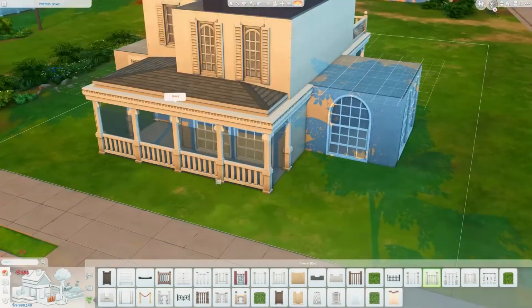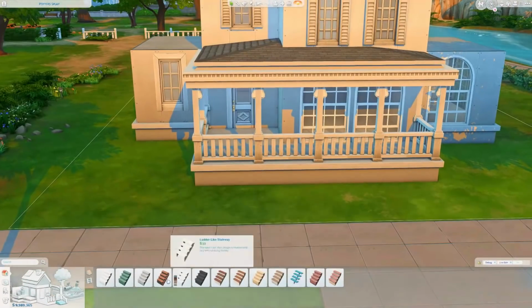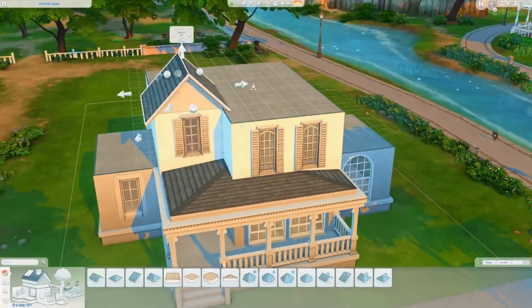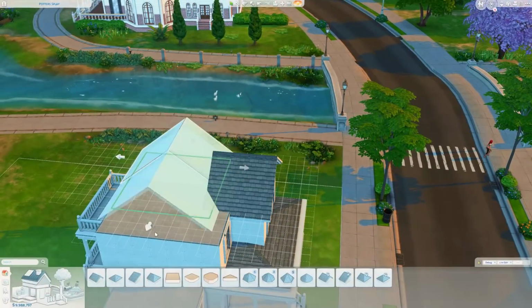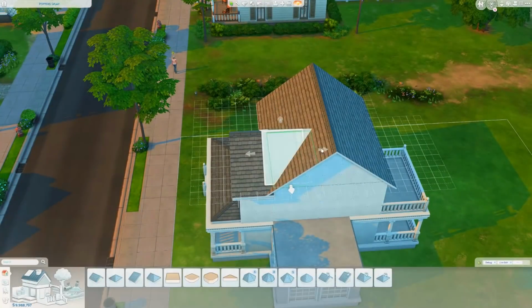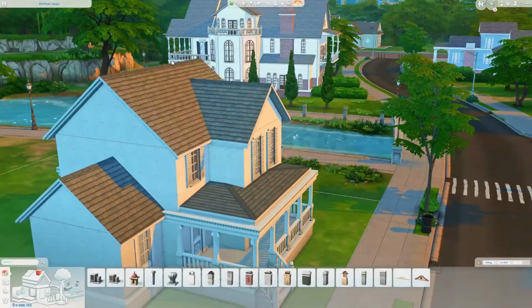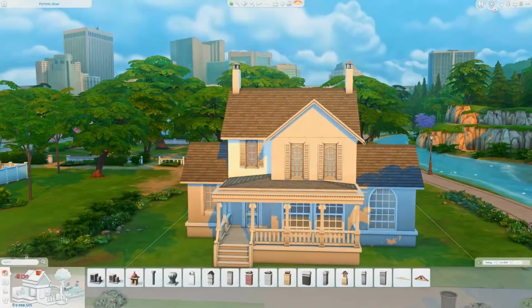Plus, we did get those windows that were missing from the Industrial Loft kit added to base game. I want to say also months ago. I can't really remember. They came in a patch. We get frequent patches, so I have no clue when we got these. But I wanted to use them in a base game build, and I was just really looking to go back to basics.